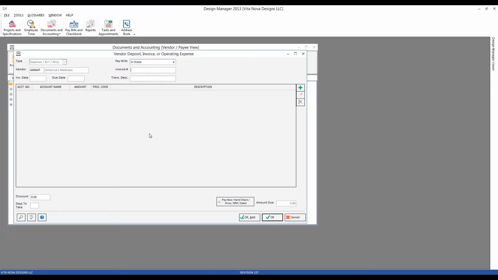So for our America's Mattress, we have a single bill outstanding with them. So let's put the original, let's use, I don't know, perhaps the PO number from the prior system, the original date, transaction description, oops, pardon me.